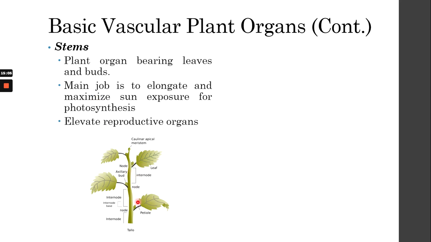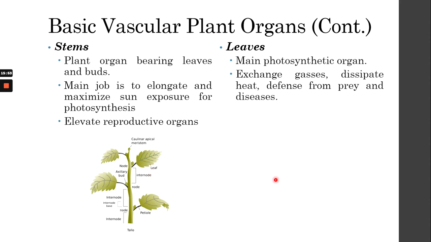So having said that, now let's talk about the leaves. The leaves is the third organ of the plant, and its main job is for photosynthesis. So basically, the job of the stem is to elongate the plant in order for the leaves to reach higher and have more access to the sun, because the more surface area or surface exposure that the leaves have in order to get sunlight, the more they can utilize their photosynthesis ability to create various products such as oxygen that we breathe in, as well as food that we can eat, more specifically carbohydrates or sugars.